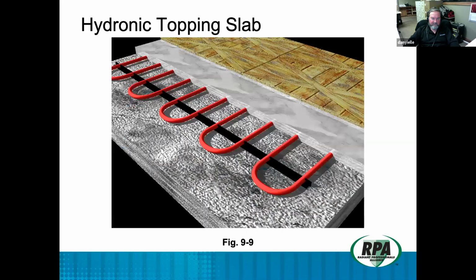If they want to retrofit that radiant panel onto the top of an existing concrete floor, they make these channel tracks that you can either shoot or glue down to the floor, snap your tubing into it, and then pour an additional coating of concrete over the top of that again. Again, insulation on the bottom side of this slab is critical. It's tough to do if it's a slab on grade application. There's no way that you can actually put insulation underneath there. But if there's any opportunity of being able to put insulation on the bottom side of that, you have to do that to control the directional flow of energy.